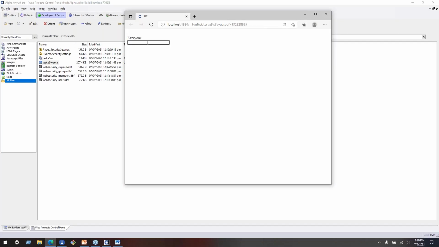Because I don't have a login here, I actually can't set what security groups are being used, but you do have the full context of the security framework because it is running on the server. So had I added a login component to my app that I had to go through first before I could access this test page or this test component, I could have logged in as a user that had either administrator or user privileges, and it would have given me a different result based on that.